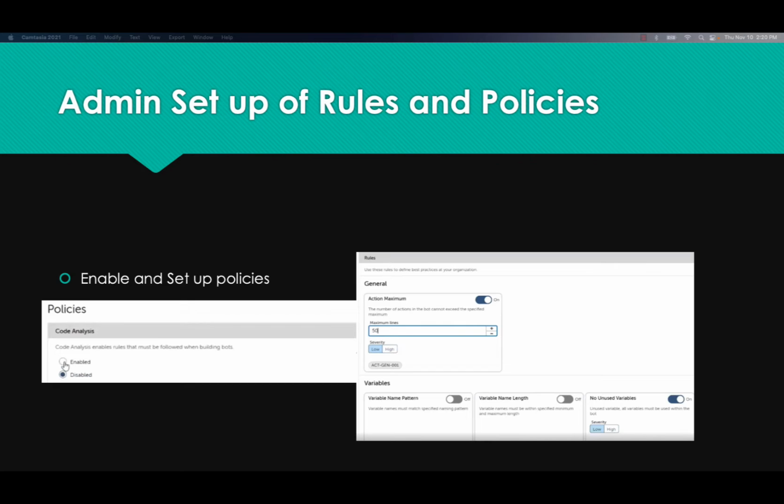As soon as you enable it, you'll see the rules come up, and then you can select what rules you want to enforce. In this case, we have enabled the action maximum rule, put in the maximum number of lines, and set whether severity is low or high. If you want to add a variable rule, such as there should not be any unused variables, or what the length or pattern should be, you can do it from here.